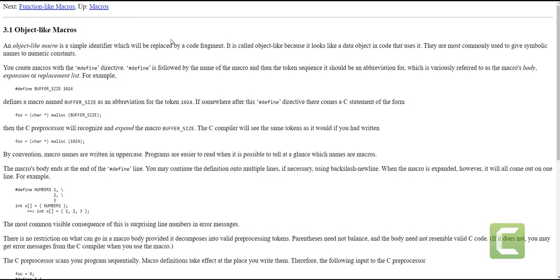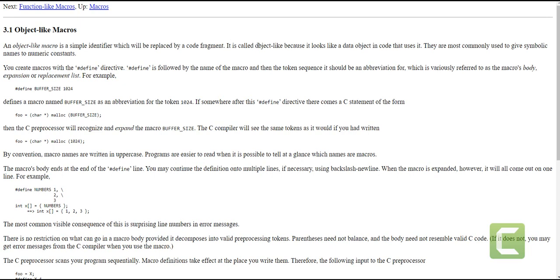So generally, a macro, or an object-like macro, is an identifier which, wherever we place it in our code, will be replaced with a bigger chunk of code, or will be used to reference another piece of code somewhere within the code.